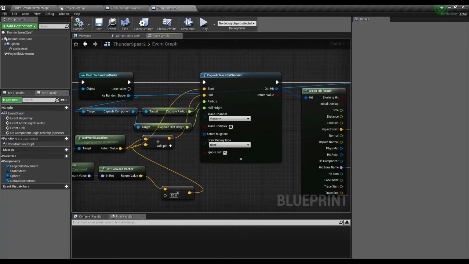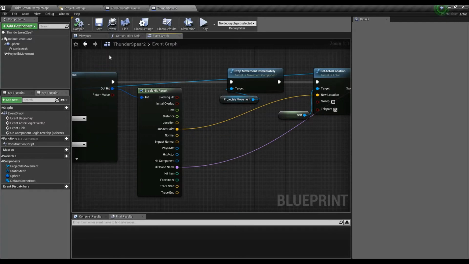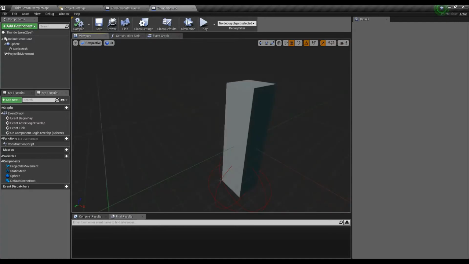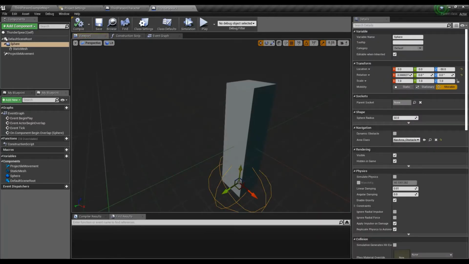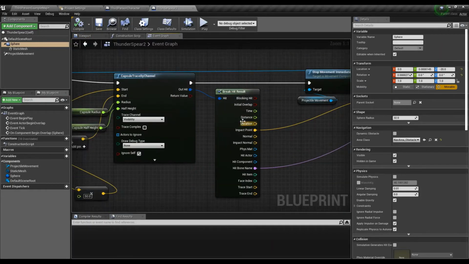Well, let's see something. No, because it's working. It's just that the sphere is what's being attached. So that's why it's always attaching on the foot. Because it's asking what's the closest bone that we hit.